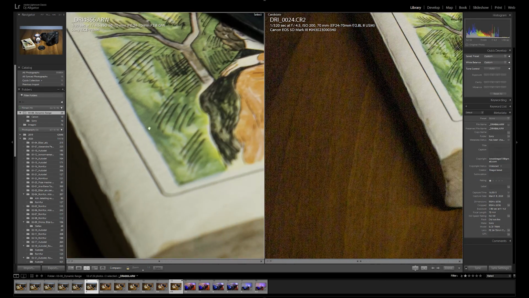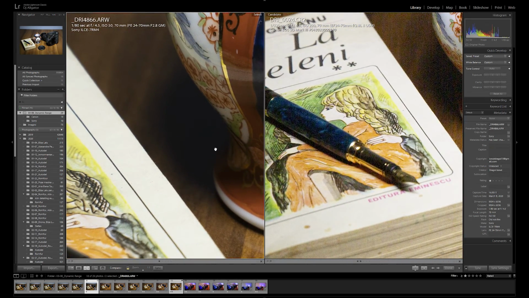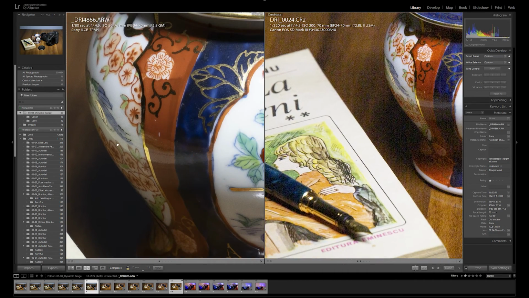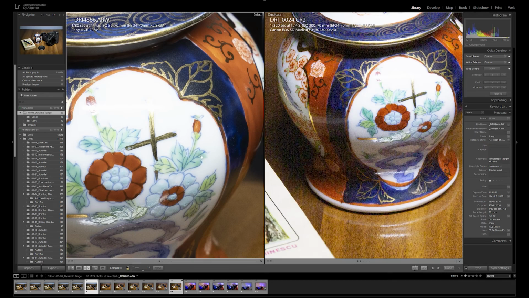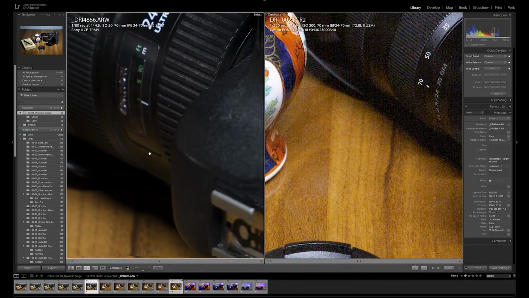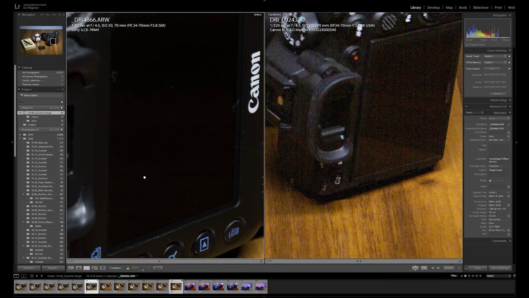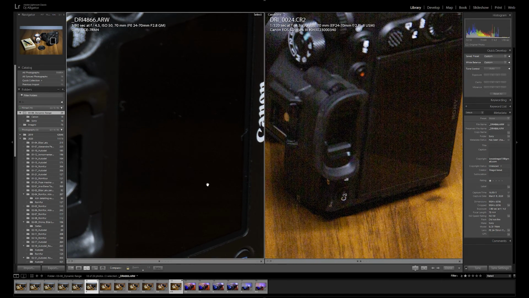I don't know what they've done, but the dynamic range on the black area is amazing. You can recover a lot of detail, even if you underexpose by mistake or something. So yeah, you can use the Sony file even if it's three stops underexposed. I did not try even further, but it's amazing.